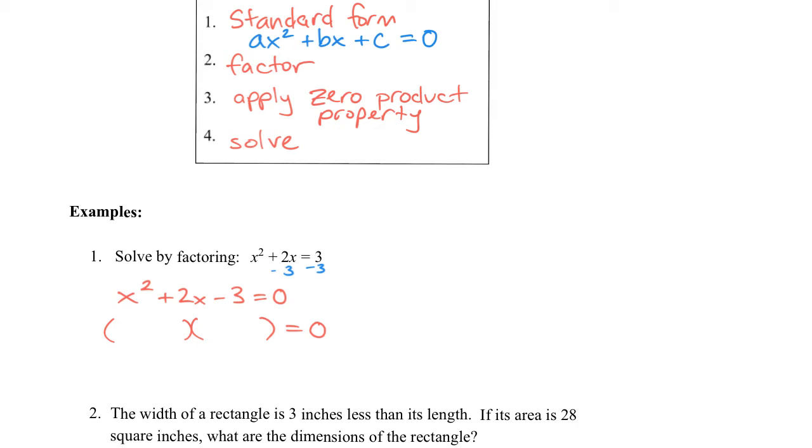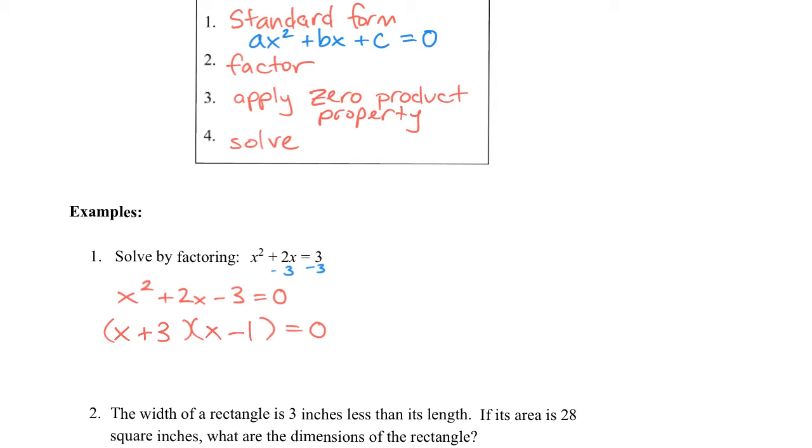If it was a difference of two perfect squares, you would apply that method of factoring. If it was an advanced trinomial, you would apply that method of factoring. It's whatever method of factoring is required, that's what you do. So in this case, this is an easy trinomial. So this is going to be x plus 3 and x minus 1 because +3 and -1 multiply to -3 and add to 2. Okay, so that's step 2 done.